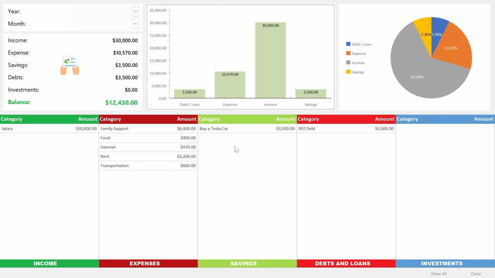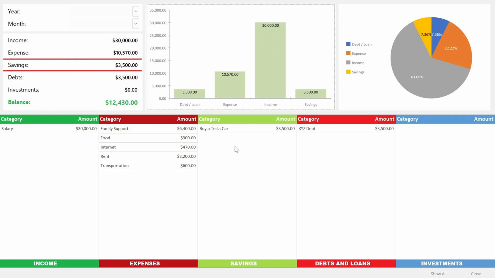Your financial summary. Now let's look at the left side. This is where you get a clear snapshot of your finances. Income, $30,000. This is all the money you've earned. Expense, $10,570. This is what you've spent. Savings, $3,500.